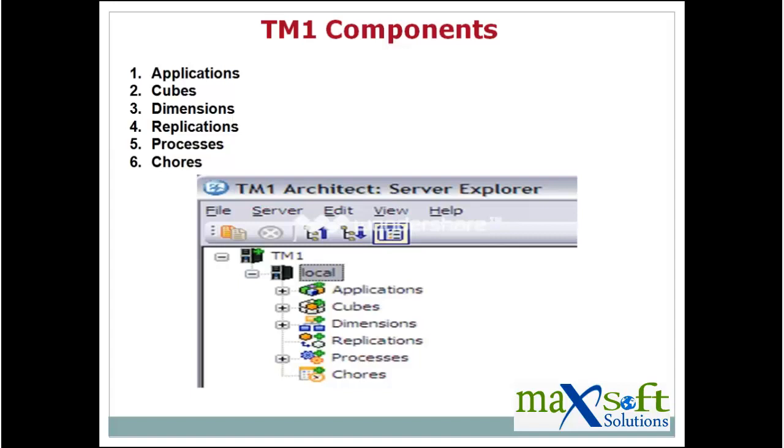I found someday before that a client was asking about D-Link and D-Cube. Here, first we create the D-list, which equals your dimension, and the D-cube, which equals the cube. Then between the cube and dimension we create the D-link. That is not required. That is totally different and this is totally different.